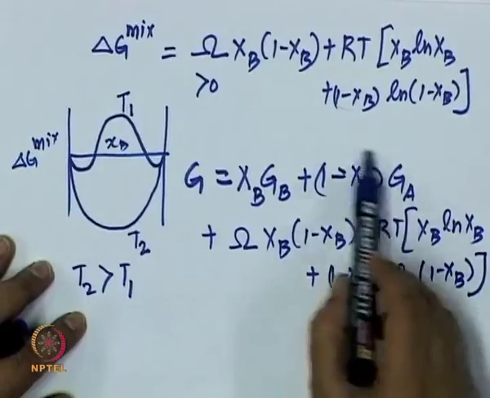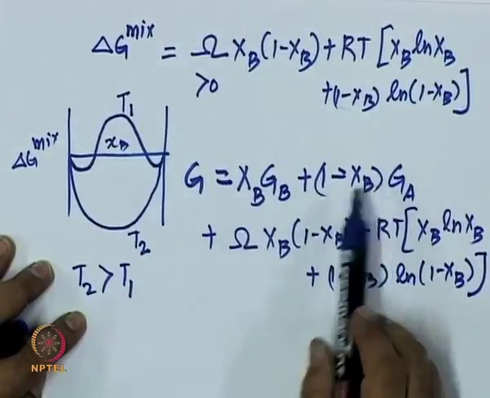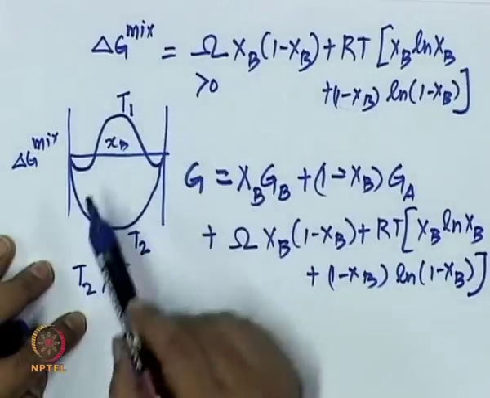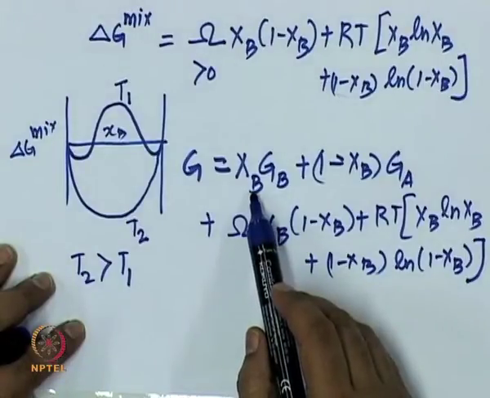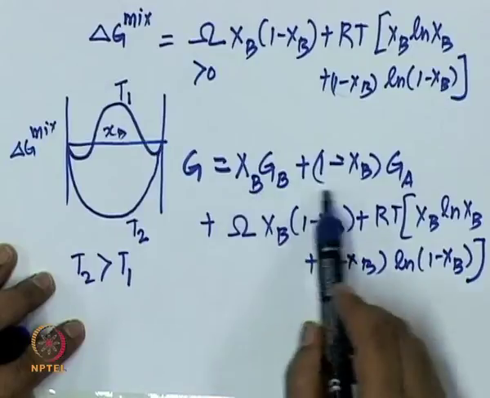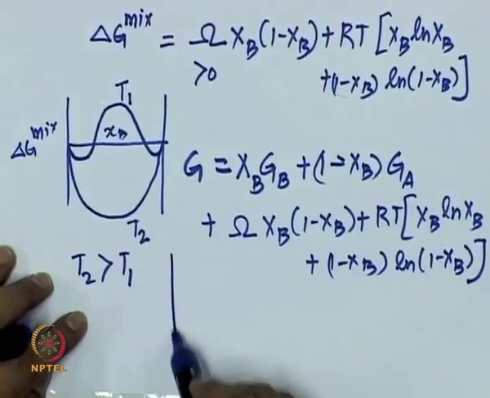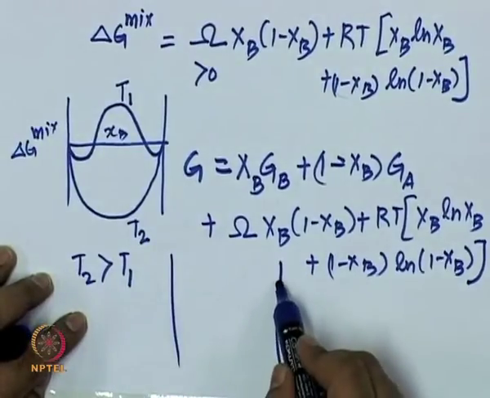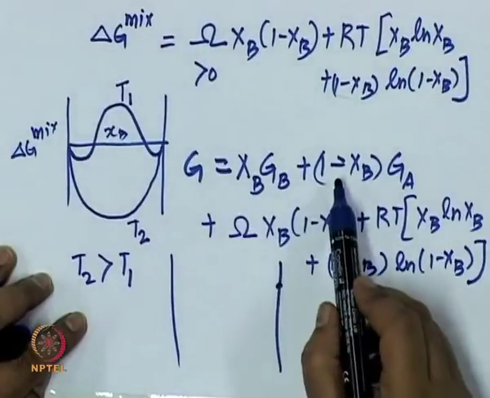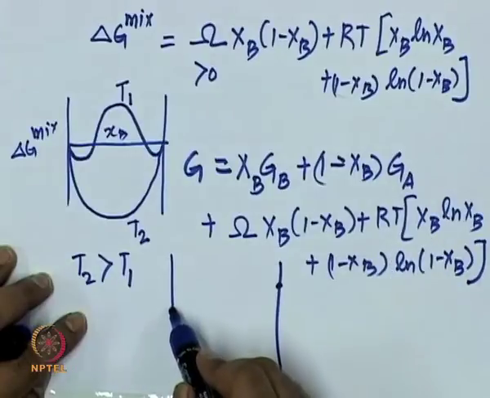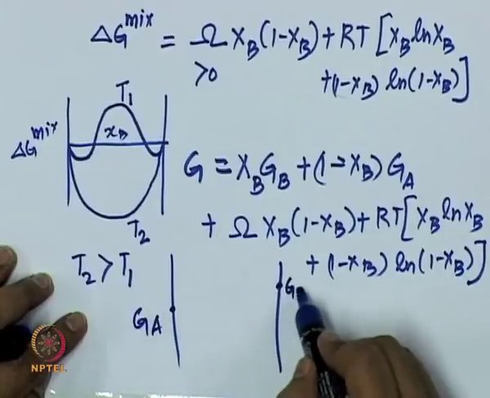So, what is the effect of adding this term? You can see that this is just a straight line term in x b. So, that is going to add a term which is like that. So, depending on, suppose if I have pure B, then I have x b as 1. So, this term is going to go to 0. So, I am going to have some free energy at that end. Okay. So, that is going to be the B free energy, and suppose I have pure A, in which case this term is 0. So, I am going to get the G A free energy. So, let us say that the G A is somewhere here and G B is somewhere here.